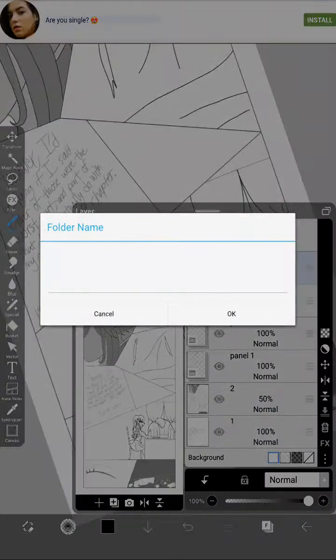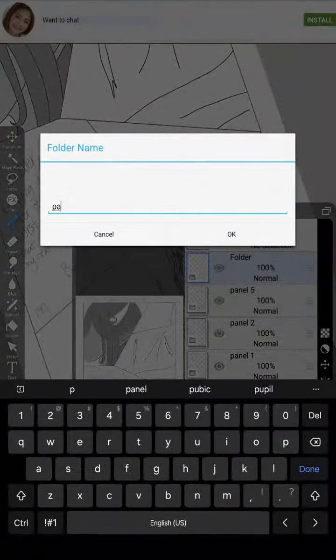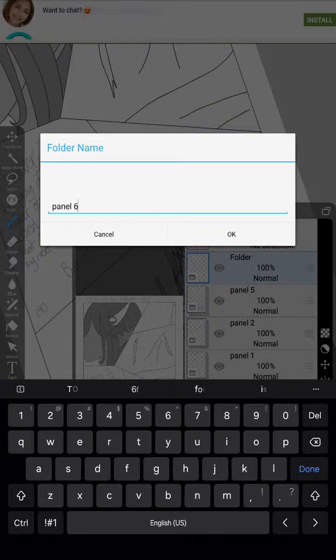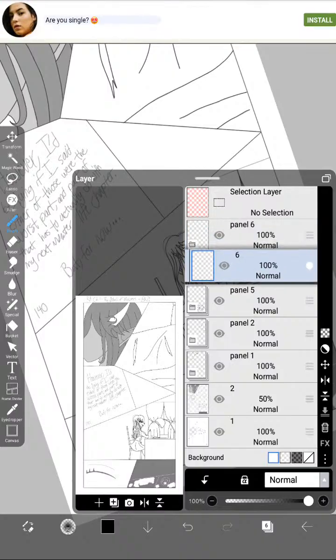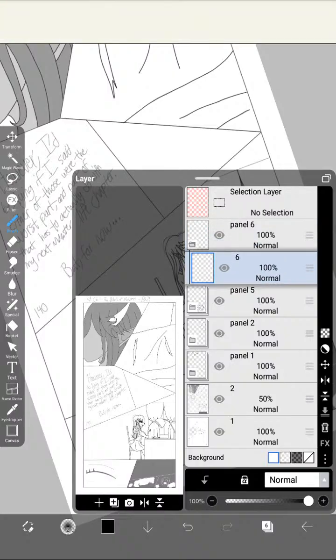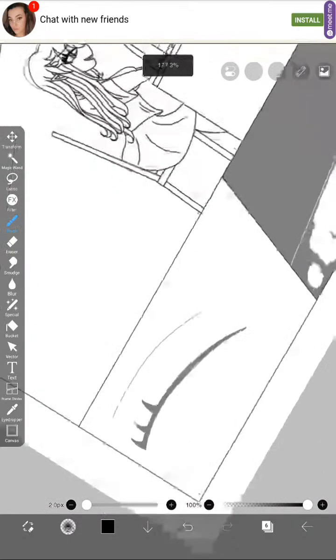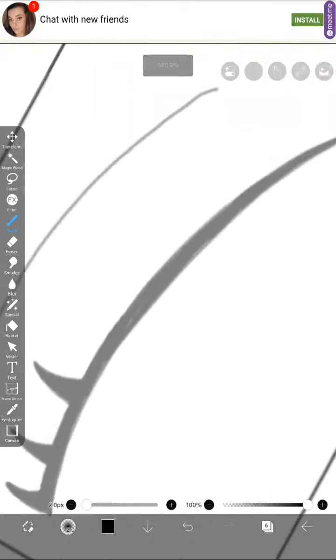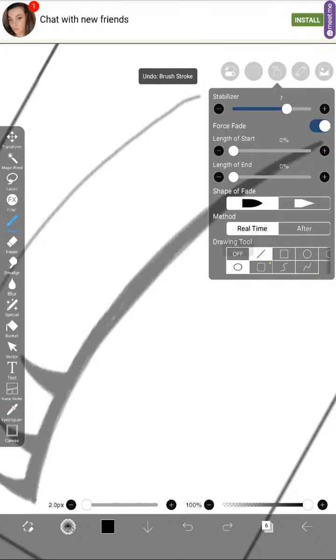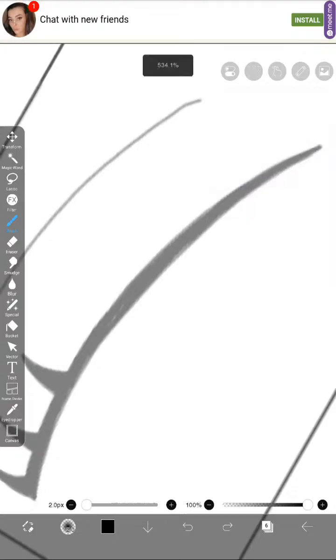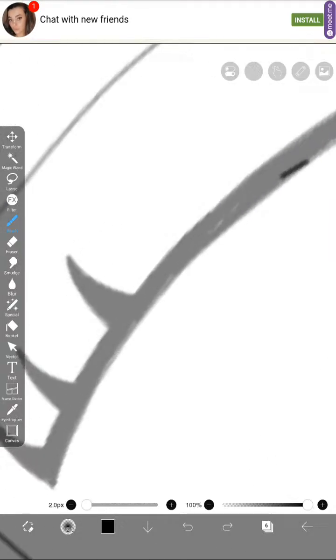Alright, on to panel 6. Which is just an eyeball, or eyelashes is what I should say. So this will be pretty easy. Whoops, I need to get out this round tool. Come on, hand.